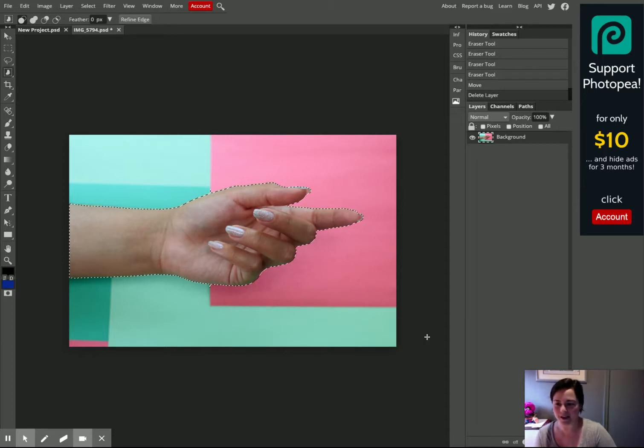The bigger I went, the better it was. So I was able to actually do it. Oh, no, let me go back. Command Z or Control Z. Okay, so now I have a couple of little spots that I see that are not really that great.